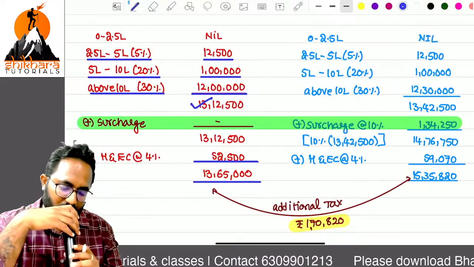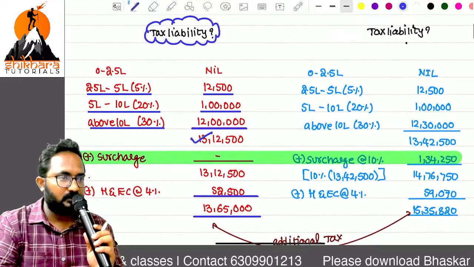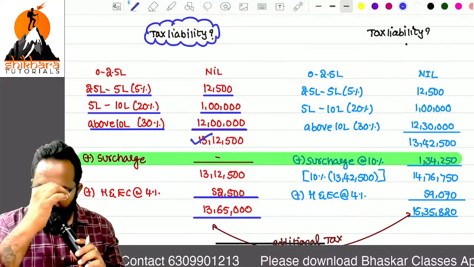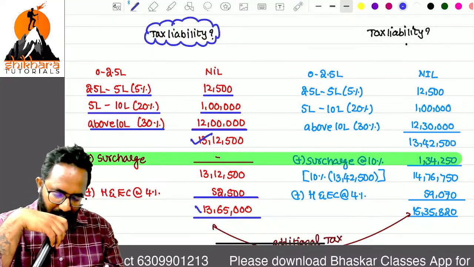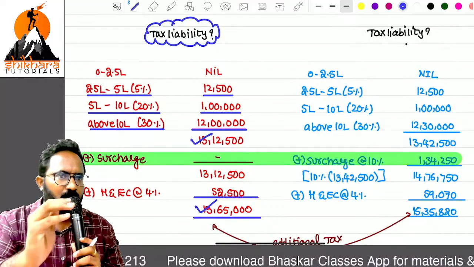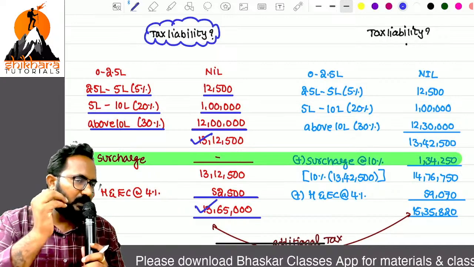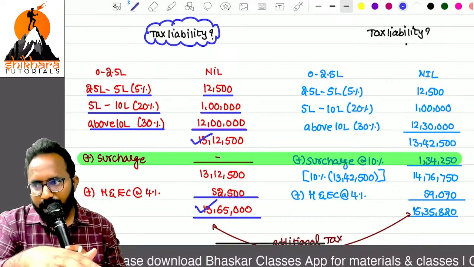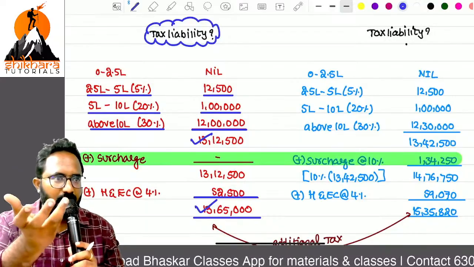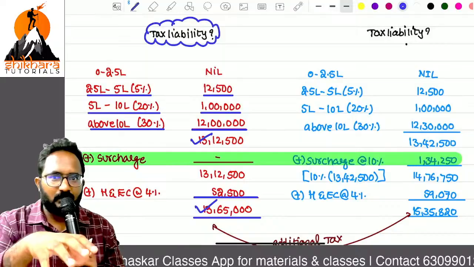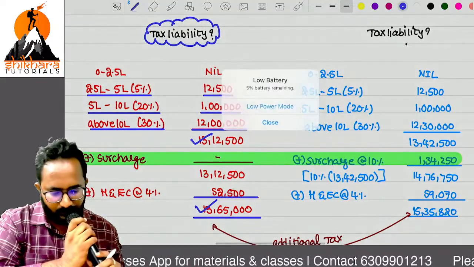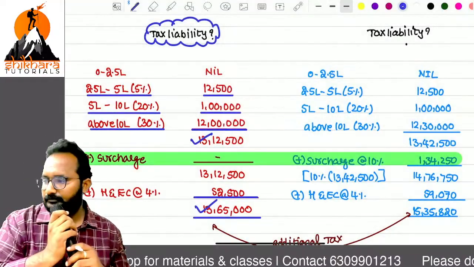13,65,000. How many of you got this 13,65,000 by using a calculator also? In exams now, only one mistake we can commit, calculation mistakes only, you know, rates and all the things. So just try to practice everything in that class. In your free time you have many deviations, so like me only. So that's why please try to concentrate in that class only and try to calculate all the things. Shall we start?